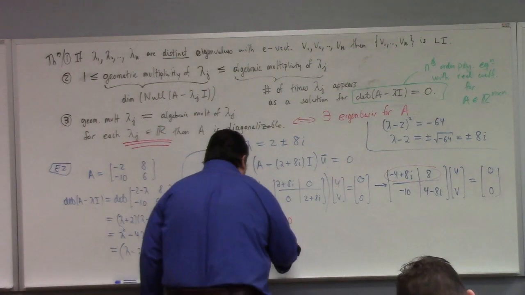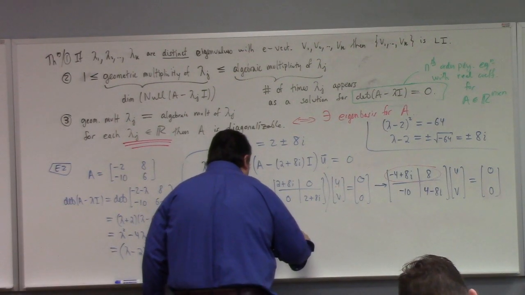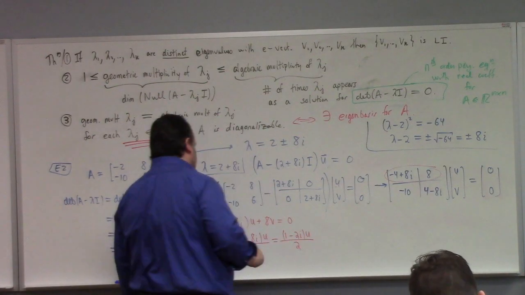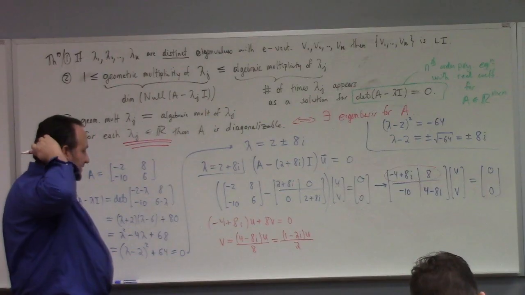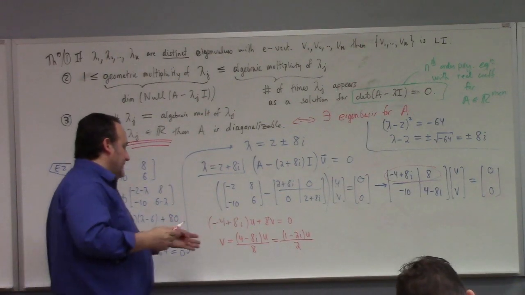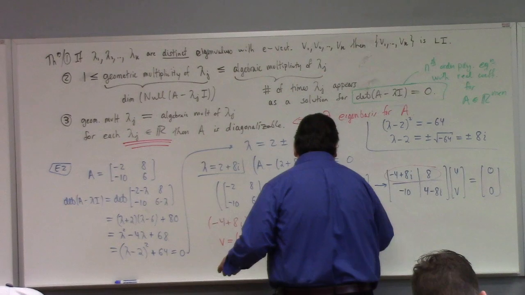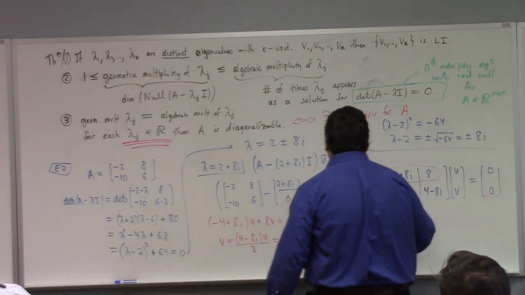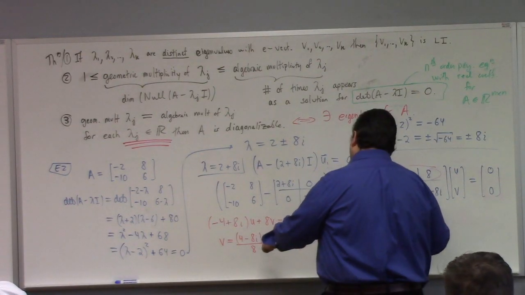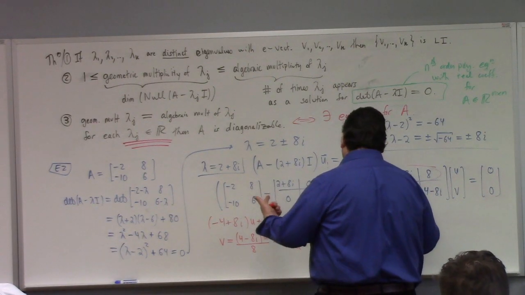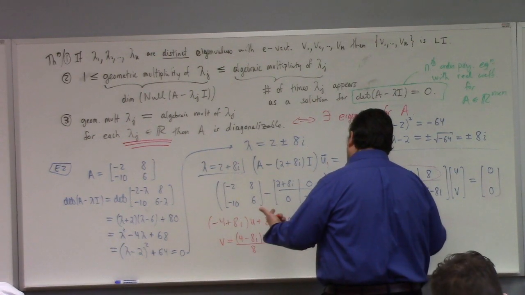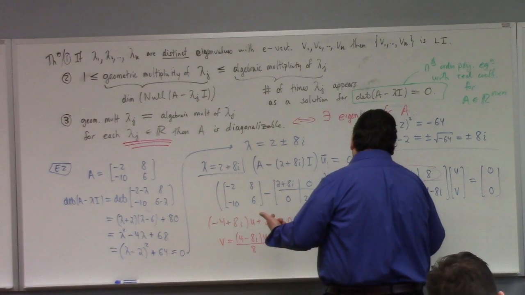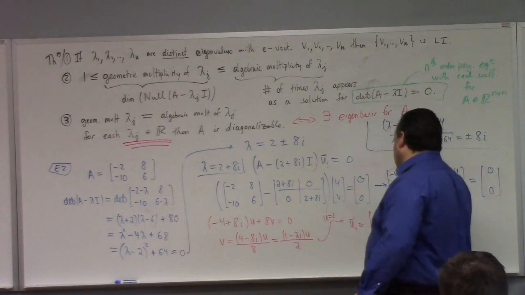Which I can simplify a little bit. This is 1 minus 2i times u divided by 2, if I cancel out the 4's. And so I suggest that we make u equal to 2, and that will give me u1, which we could just call u, equal to 2, and then 1 minus 2i. All right?